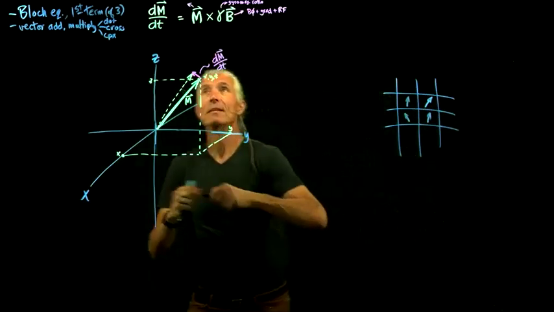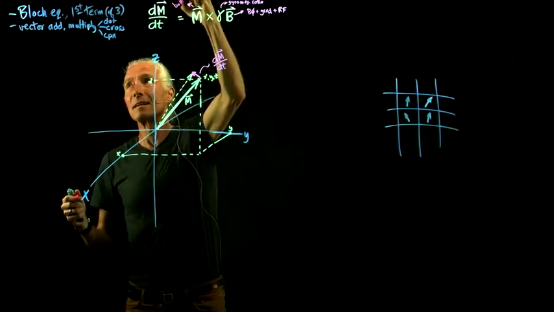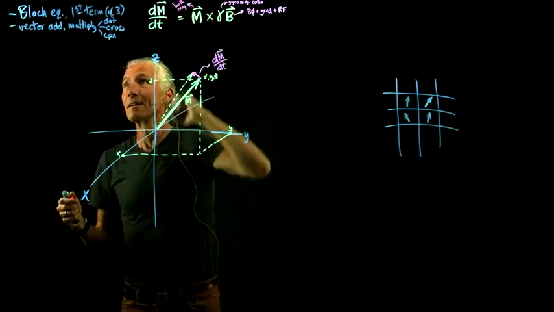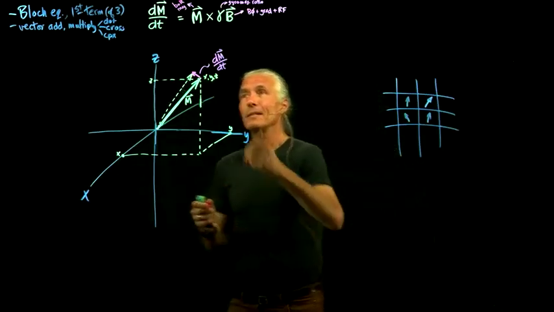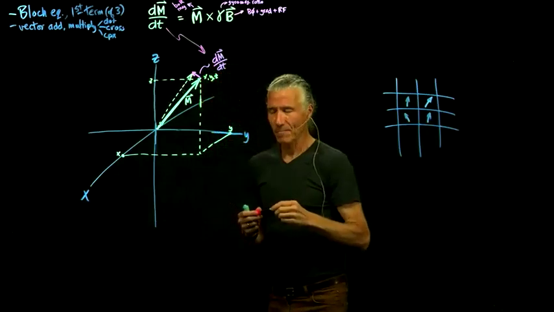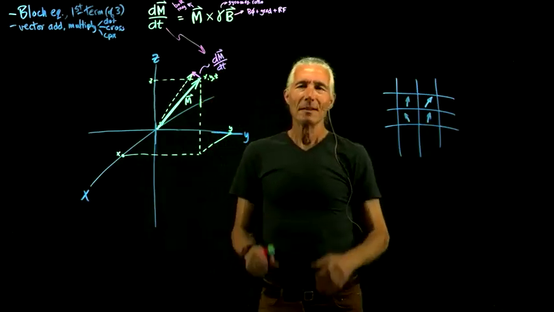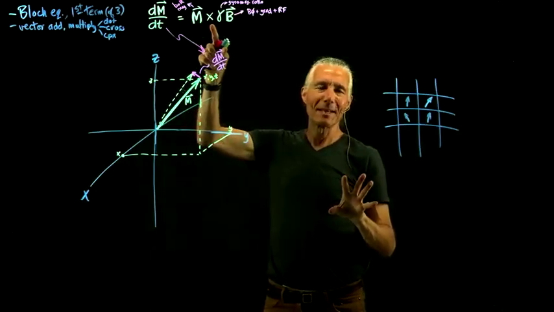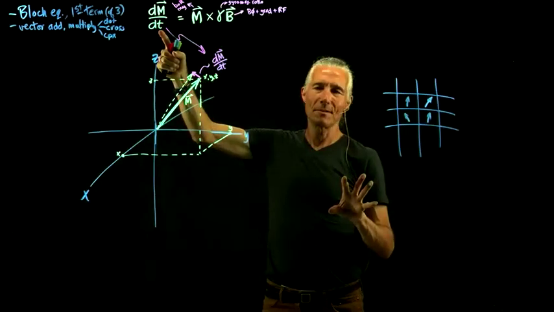So this is bulk mag, and then this guy down here is the change. Okay, so that's the picture. So we're trying to figure out what the heck this whole mess means, and that tells us how to change the M vector.